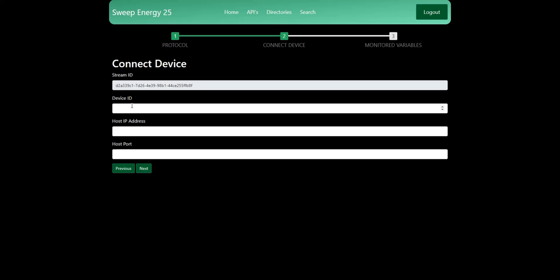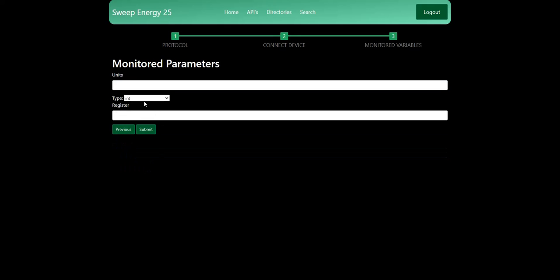The user will need to provide the device ID along with their IP address and the host port that the device will be connecting to. So we'll simply add in some data. For the demo, we'll be using localhost and we will be connecting to our simulator on 5020 port.